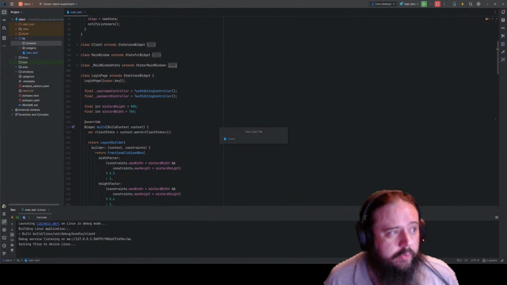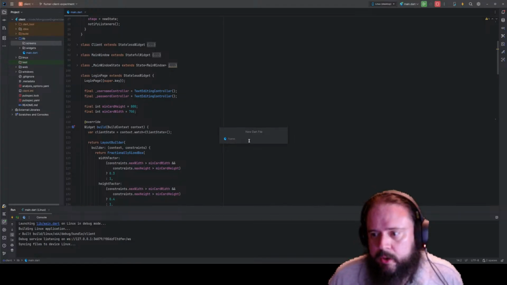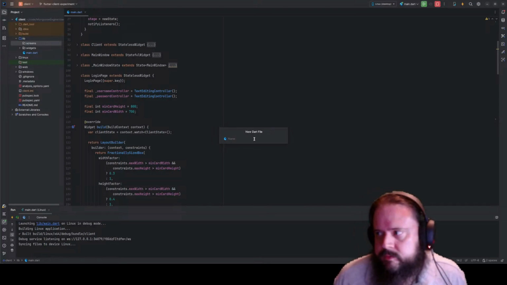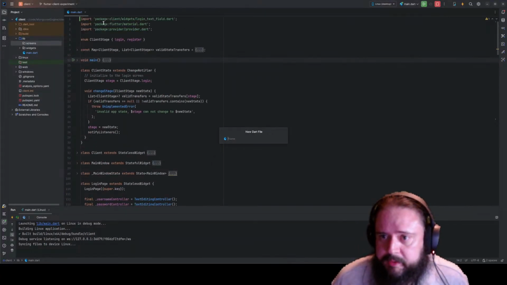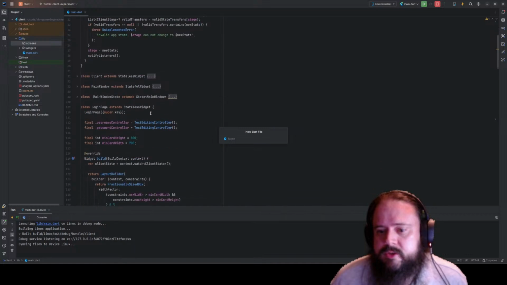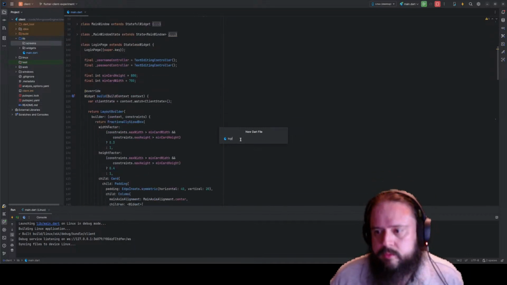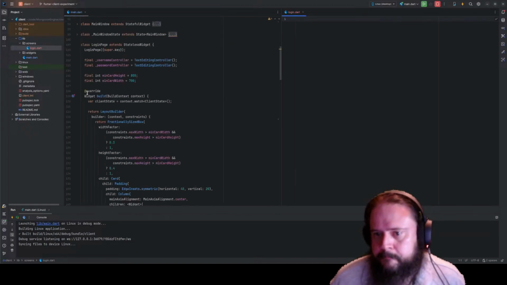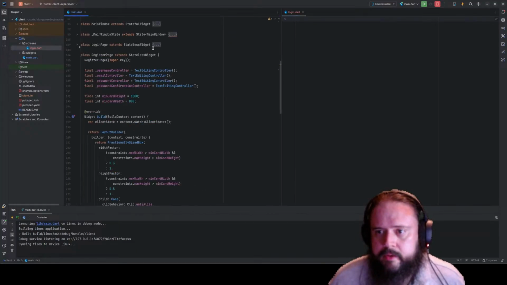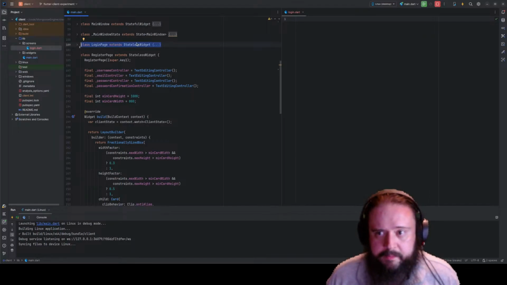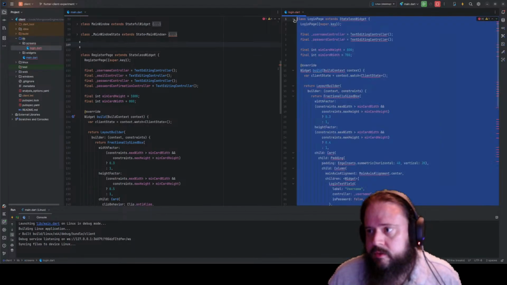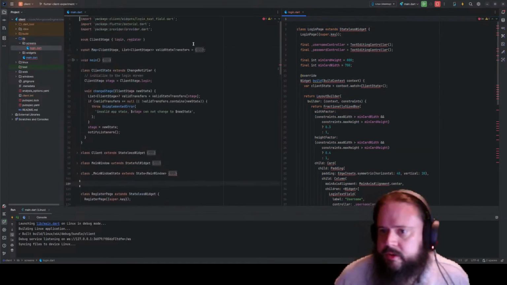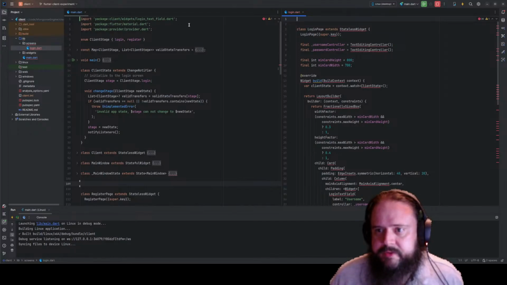I think I'm just going to keep going with my gut here. So in here, I was kind of looking for naming conventions just to see if anybody had anything to share. But I mean, we can kind of see this, right? So let's do login Dart. And then all of the login page can come over here. It's going to be a little unhappy with me for a second, but that's fine.